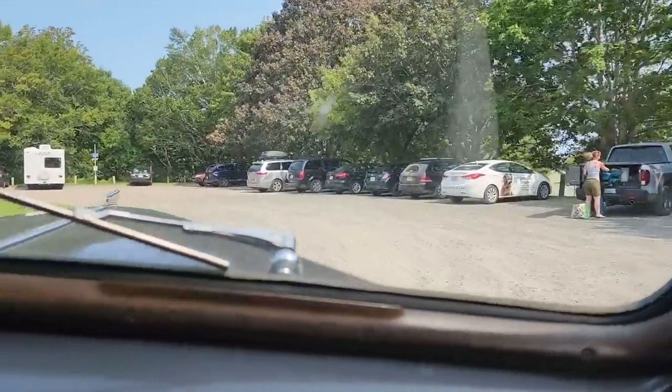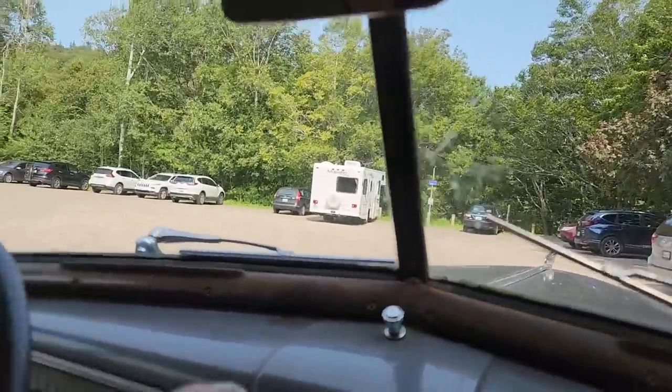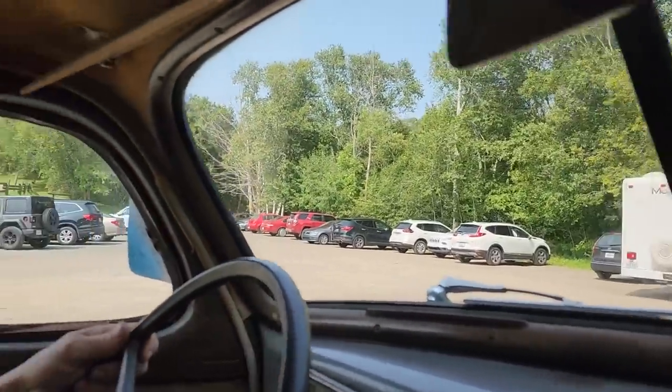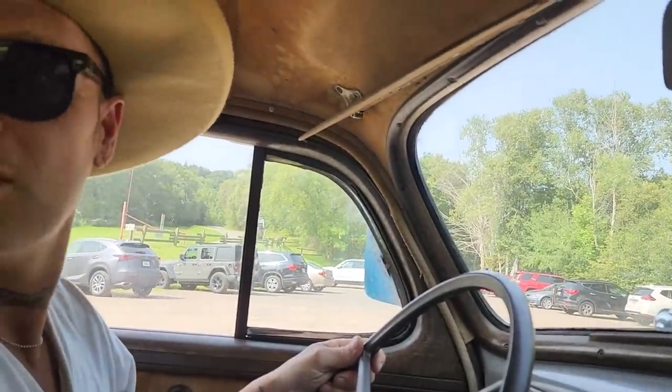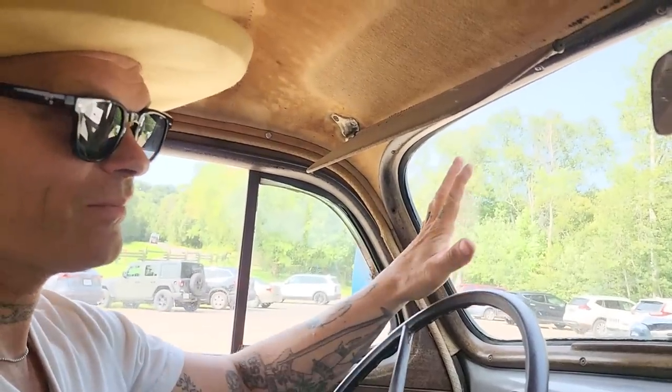So there's a park here. People that want to come to look at this don't even realize it, all these people here. There's the park. A beach down there. And the campground's up there, isn't it? You just follow that van, you can go up to the campground. There's a big hiking trail here too. Do you want to walk down to the beach? I'm not sure if I want to walk down the beach or just drive back.